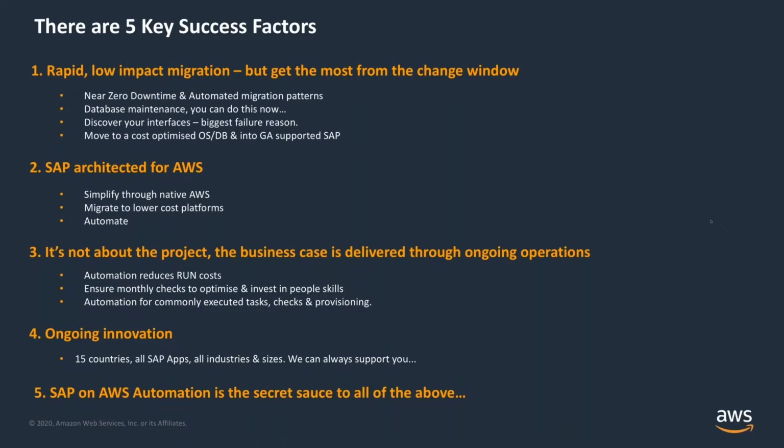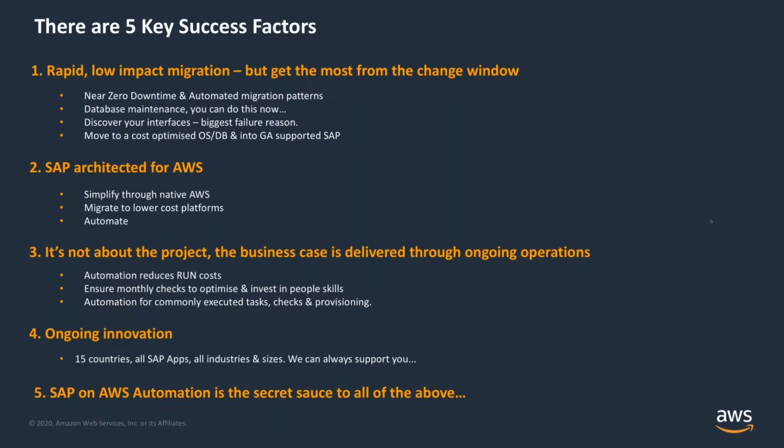Second kind of key success factor is ensuring that SAP is architected for the cloud, AWS. So we've seen many situations where clients have migrated literally a lift and shift in its truest sense of this word, what they have now over to Amazon, expecting cost reduction, expecting agility, and that just has not been delivered. Costs have gone up, and actually agility has been reduced for many reasons. So the second key success factor is ensuring the SAP solution is optimized for cloud-native ways of working, cloud-native tools, cloud-native concepts. The HACMP, High Availability Clustering concept, scenario represented earlier is a good example of that.